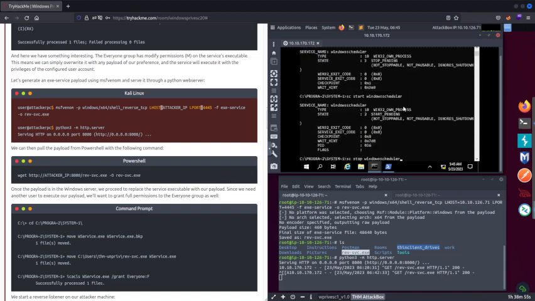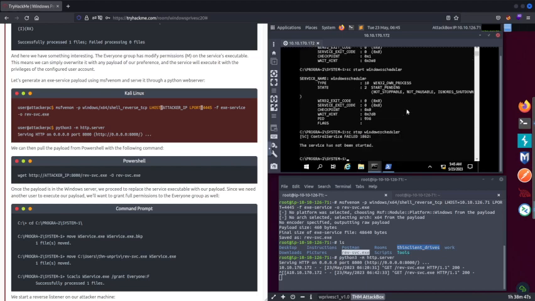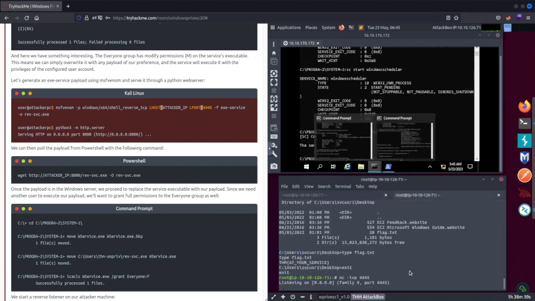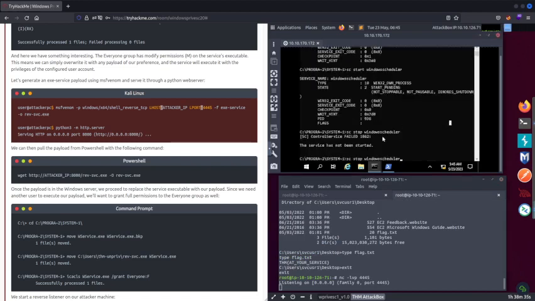What we want to do next is stop the Windows scheduler service. Let's do that. It has not been started. So we can listen on port 4445 now. Now we can start it.